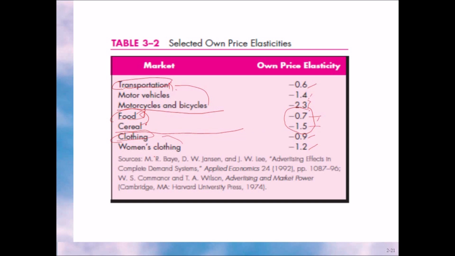So that's why if you look between food and cereal just now, cereal has more substitutes. We don't necessarily need to eat the cereal. We can eat nasi lemak, we can eat porridge, we can eat biscuits. So not necessarily cereal. So cereal has lots of substitutes, other types of food. But food is food. So that's why food is less elastic than cereal, because cereal has more substitutes.